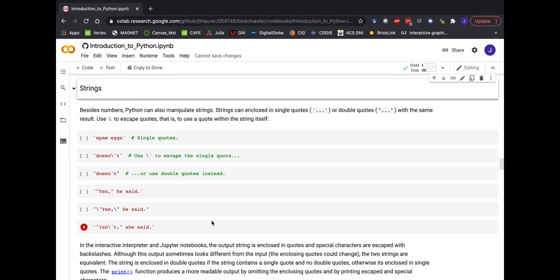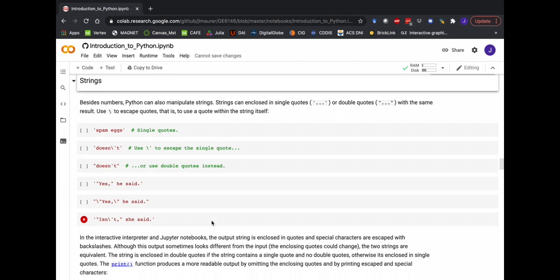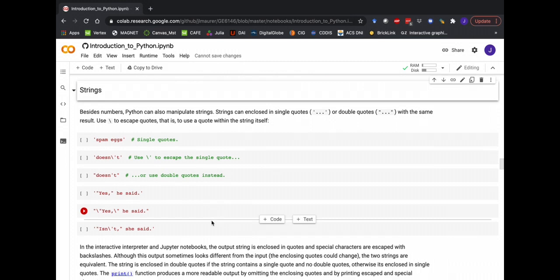So we've talked about numbers and objects and classes a little bit. We've talked about strings, and now this section is going to go into strings in more detail. Python can also manipulate strings. Strings can be enclosed in single quotes or double quotes with the same result.